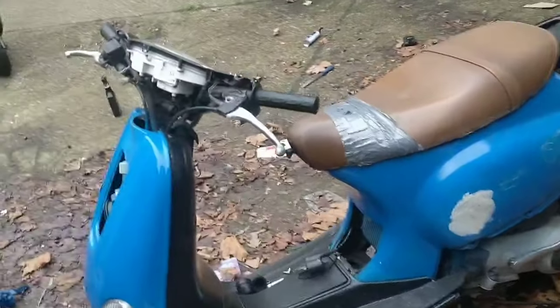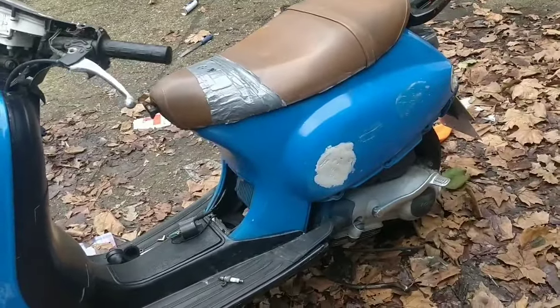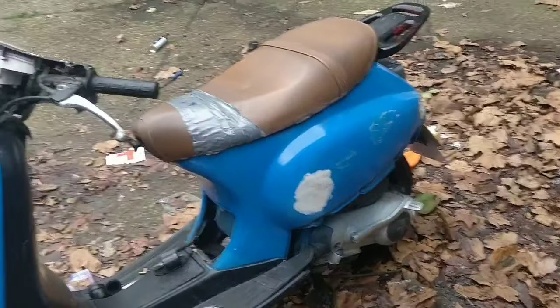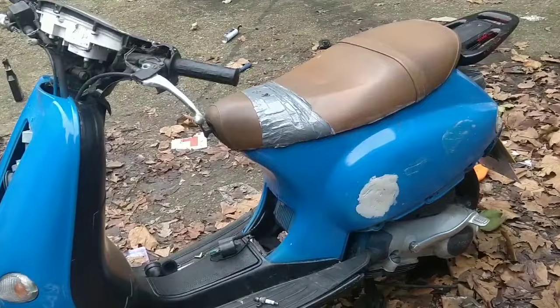Anyway, guys, tomorrow I'm going to keep playing with this Vespa. I'll put the front caliper on, clean it up a bit, maybe do the black spray like we were talking about, and get this kind of up and running. It's got a year's MOT. It's got a logbook. It is kind of ready to sell.